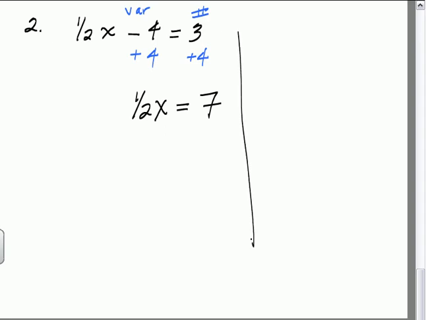Now, I'm going to draw a line because I'm going to ask you to recall something. And I'm going to do something in red here in our problem. And then I'm going to put it aside and show you the shortcut to do that. All right, so we've got x and we know what we're going towards. We're going towards x all by itself and naked. So what's in the way? 1/2. What is 1/2 doing to x? It's multiplying. So we want to do the opposite. What's the opposite of multiplying by 1/2? Dividing by 1/2. So this is what we're going to be doing. We're going to divide by 1/2, divide by 1/2.